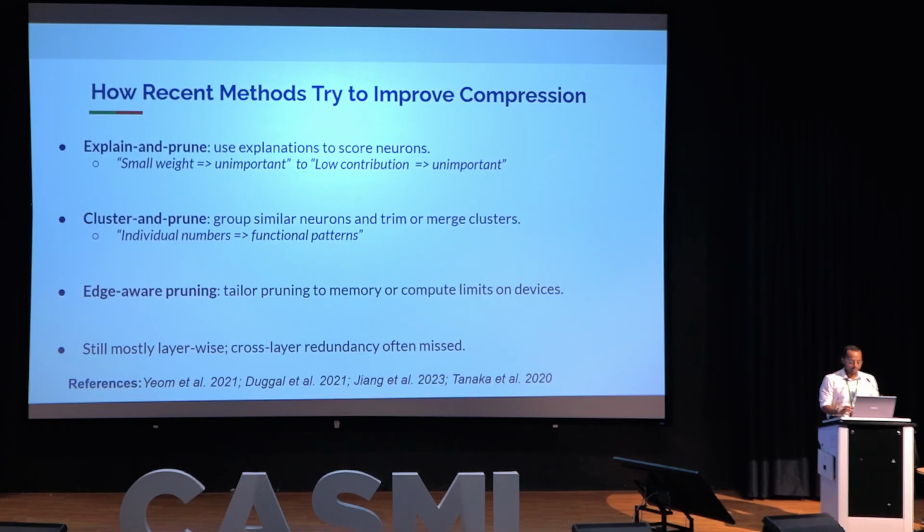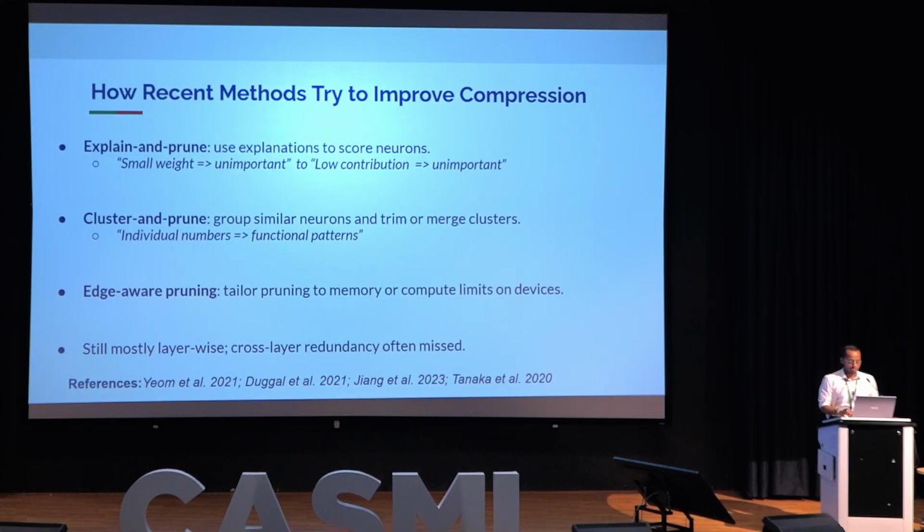But even with all these improvements, these methods share the same limitations. They look inside each layer separately, as if layers do not talk to each other. They use local signals like per-layer gradients or per-layer clusters, which are usually noisy. Importantly, they miss the most important thing. They miss cross-layer redundancy, where two neurons in different layers might actually be doing quite similar jobs. And the decisions that they make are usually black box. They have little to no interpretability. You see what was pruned, but you never get a clear explanation of why the behavior was considered unnecessary.